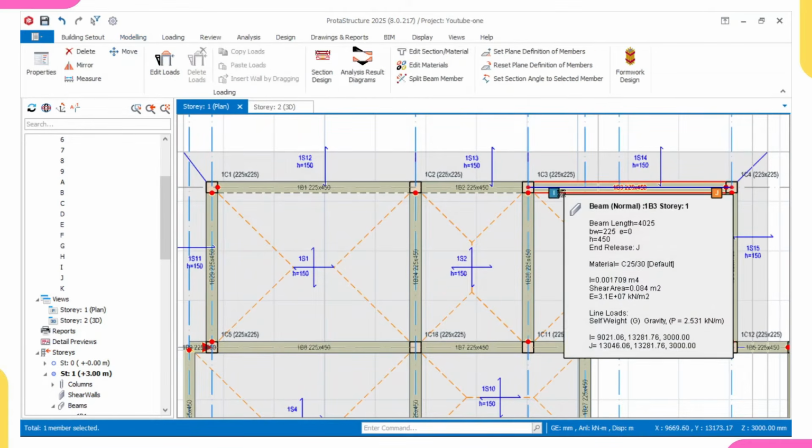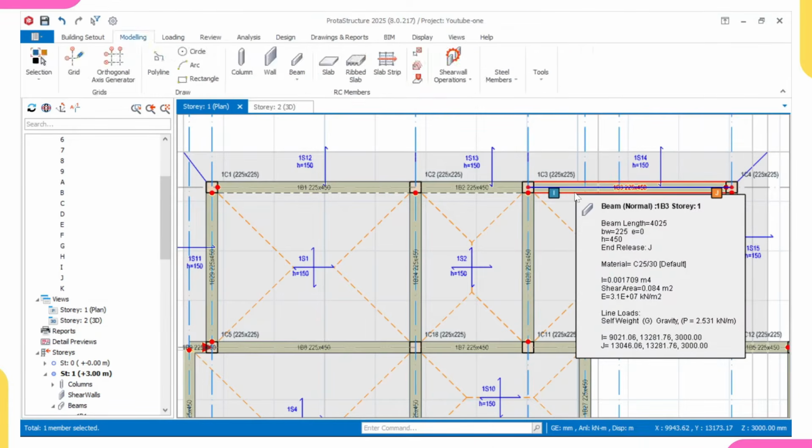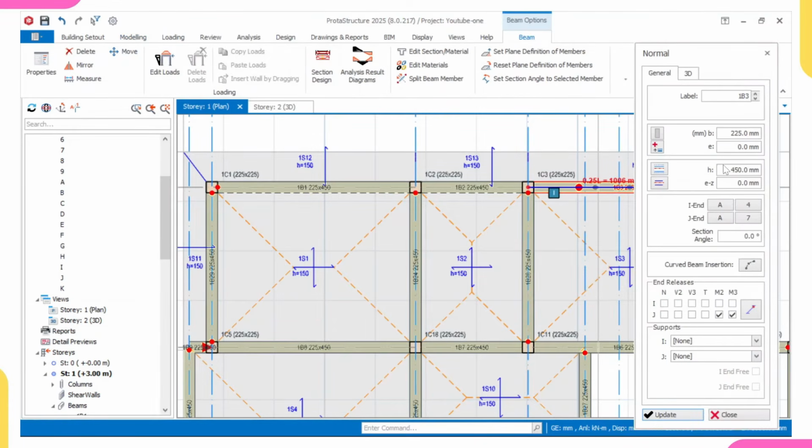So I'll double click on this to pick its property. I'll double click on this to pick its property. But right now, I want the depth of my beam to be the depth of my slab, so that this beam will not be showing in the building. This is for aesthetics, because after constructing this building, if someone is seeing a beam running from here to here, it will no longer be that beautiful.